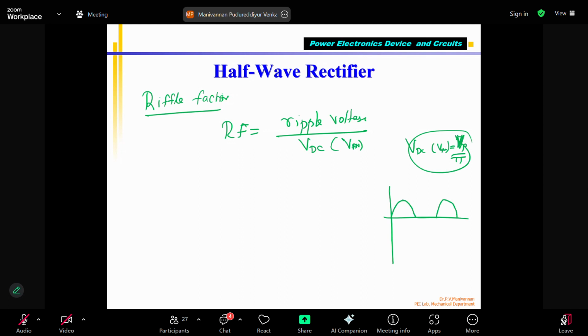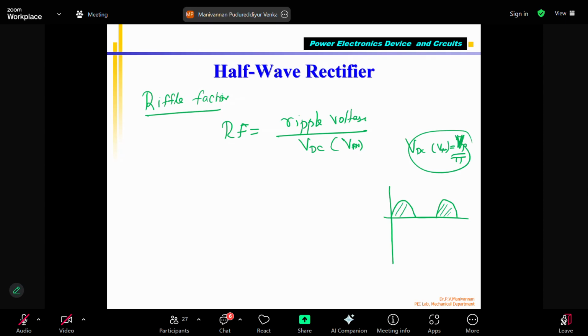Later, when you use a filter, I will tell you more about ripple voltage. Use a capacitor to reduce the ripple. Ripple is nothing but wave. Correct? For example, if you go and sit in front of a beach, we say waves, that is called ripples. Something which is varying up and down around a flat surface average, that is called ripple. So the voltage coming after the rectifier is varying. This is called ripple voltage, correct? Ripple voltage divided by VDC is called the ripple factor. The smaller the ripple factor, the better.